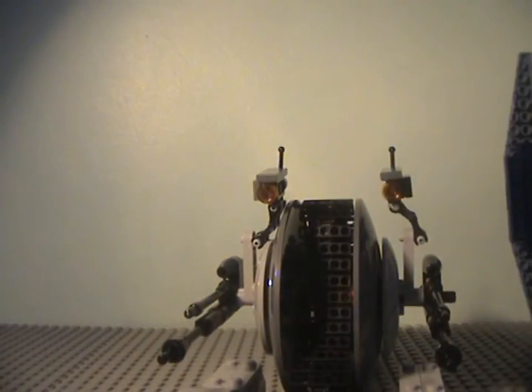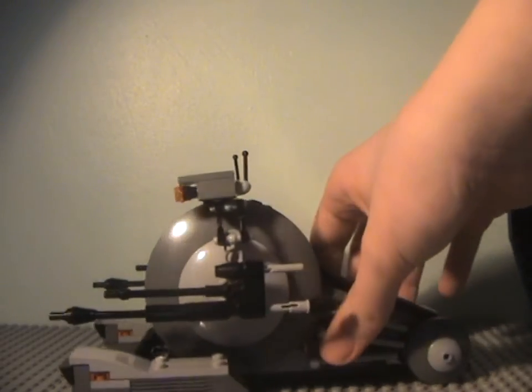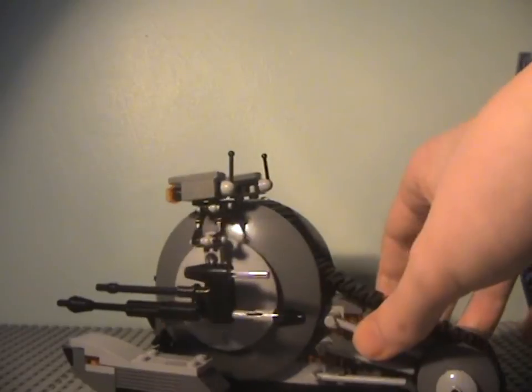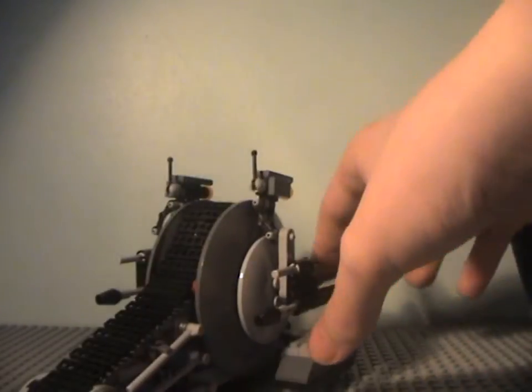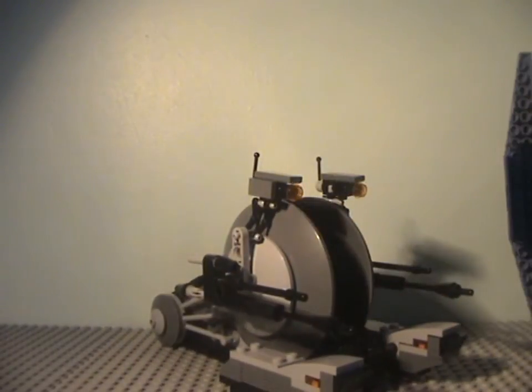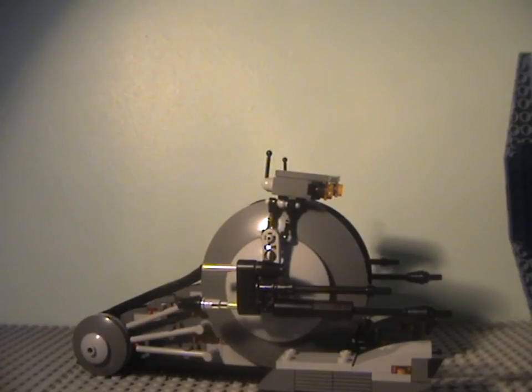There's the Corporate Alliance Tank Droid. This is from 2013 and I have three of them. This set is the second or third version of this vehicle to be created in Lego Star Wars — the first one being in 2005, the second in 2009, and this one in 2013. This is the best version and I really enjoyed looking at this set. I bought them for a Droid Army, and if I ever find my figures I will do a video on all of my droid vehicles and figures.